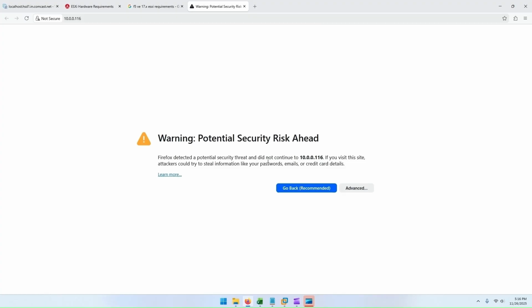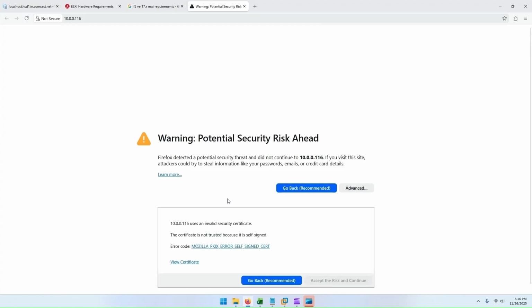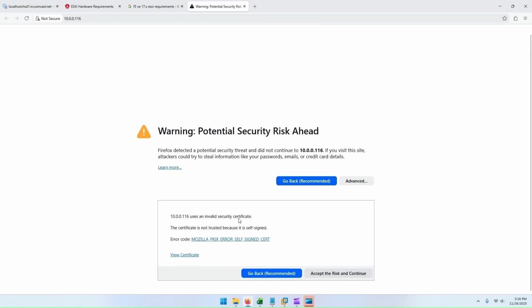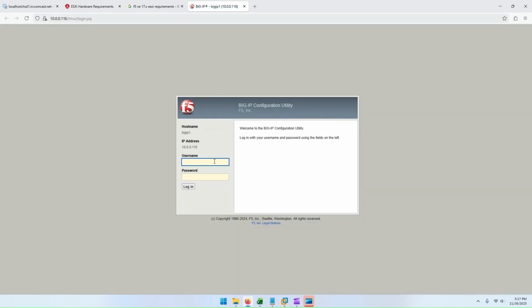Warning, potential security risk ahead. It uses an invalid security certificate, of course, because it's self-signed. Accept the risk and continue. And we are at our BIG-IP web GUI. The username default is admin, and the password is whatever you set it to in the CLI earlier. Oddly enough, it will ask you to change it again.